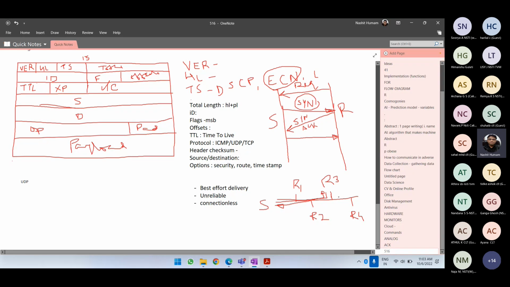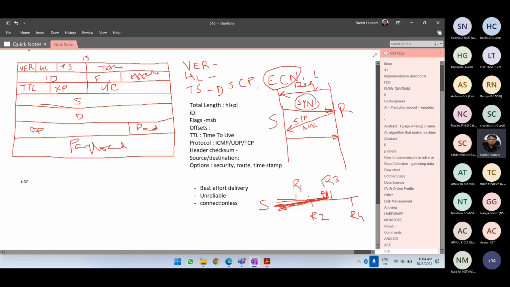Now once this receiver has received this synchronization, this is the logical channel that has to be created. The receiver will acknowledge that yes, I have received it and I have created this communication channel for you. Now this is the communication channel and all the data that has to be sent from this sender to this receiver would be sent on this channel only.